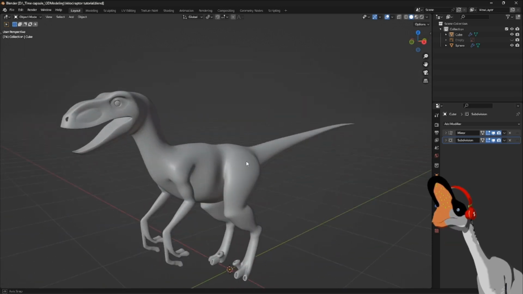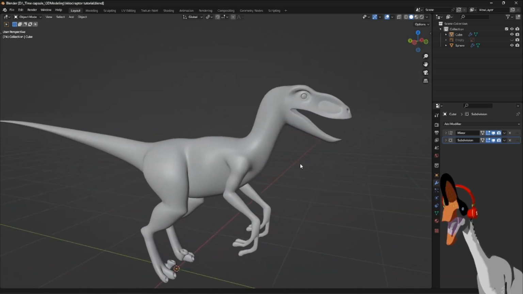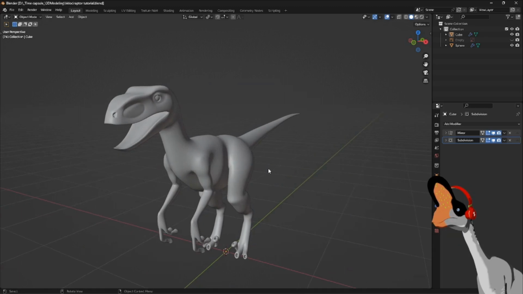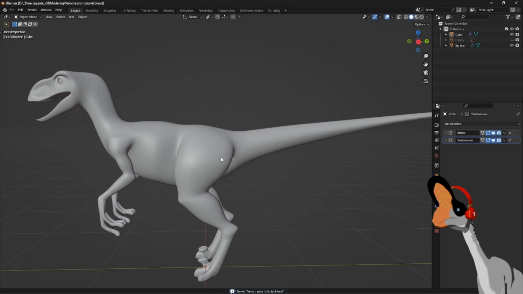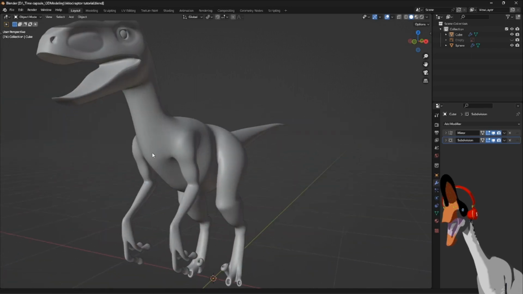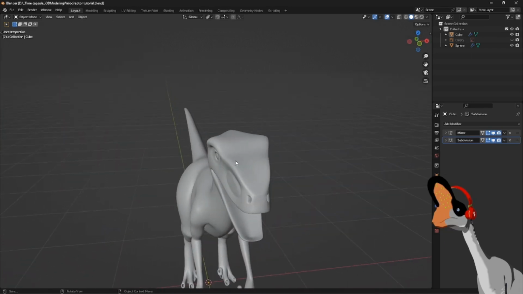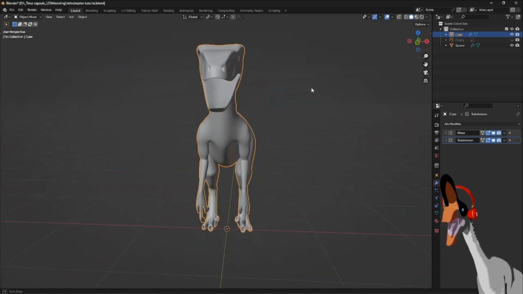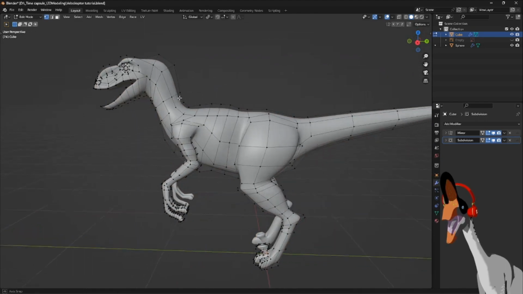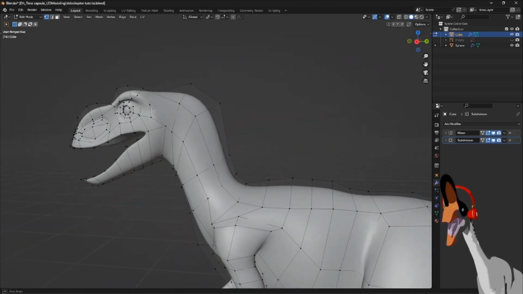So yeah, that is basically the entire Velociraptor. There's not really much left, but we have to redo the head entirely. See how does the vertices flow? Yeah, so we only need to redo the head.